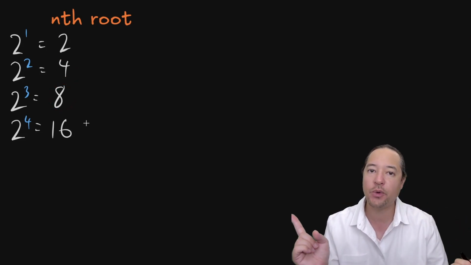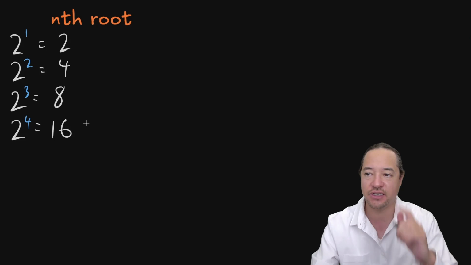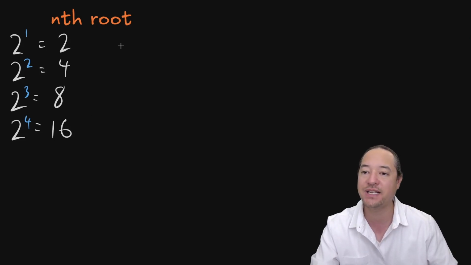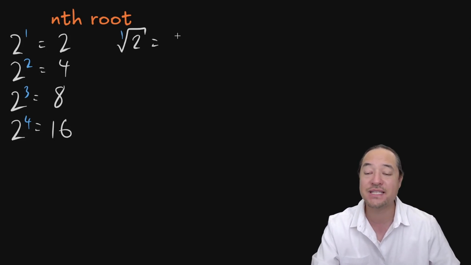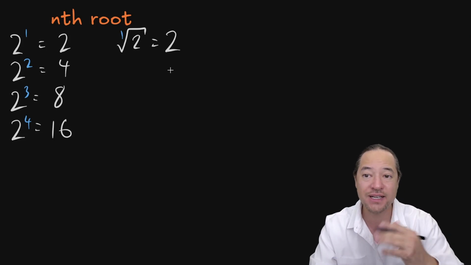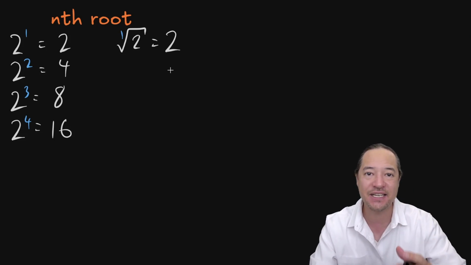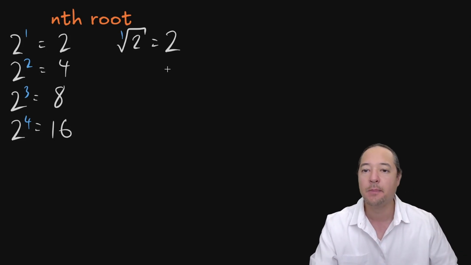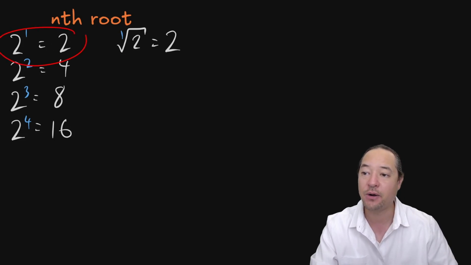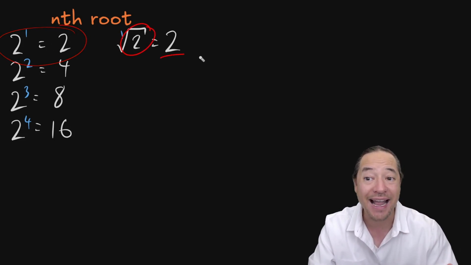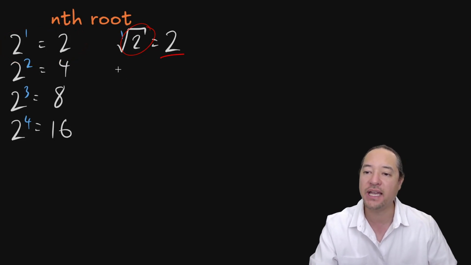Now let's think about how we can get the inverse operation here. The inverse operation would essentially be, in this case, the first root of 2. What's that going to be? Well, that's going to give me 2, right? It's the identity. One is the identity here for powers and for roots, because 2 raised to the first power is 2. And so if I take the first root of 2, I'm going to get 2 back, right? That's the idea.